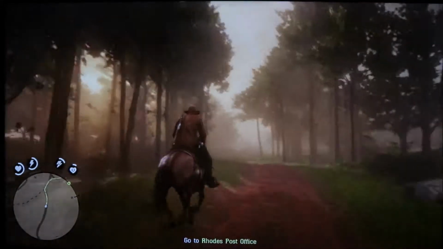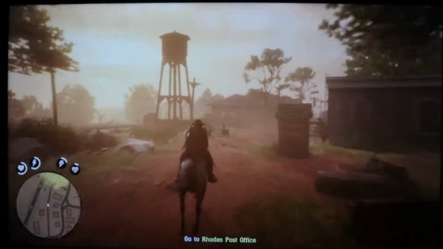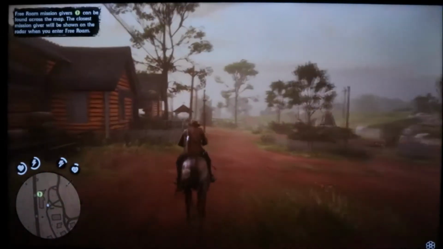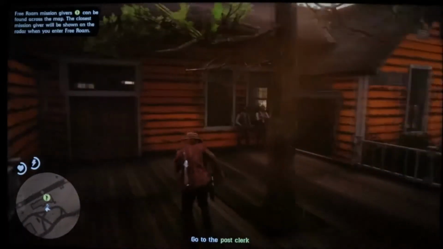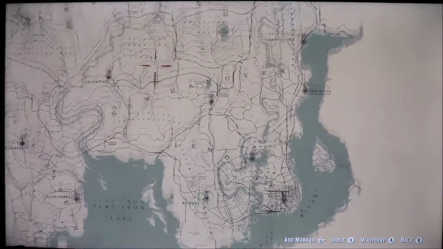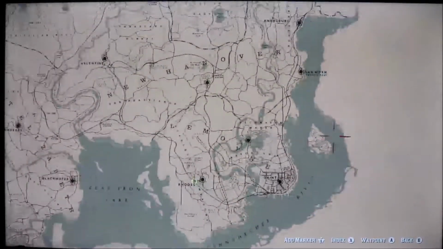Alrighty, this game is still looking as beautiful as it always does. Roads, post office. Zero here. Alright. We get to view the map. Alright now, break's over. Whoa. Okay. This is huge. Holy crap. Look how far we have to go. Oh, this is awesome.